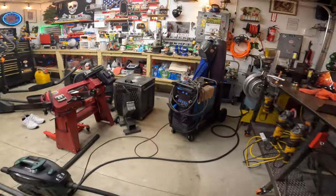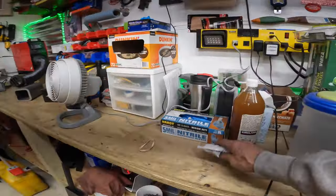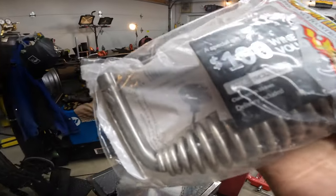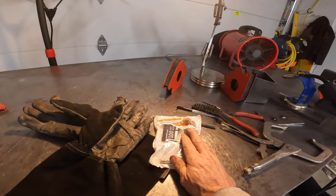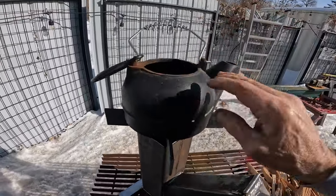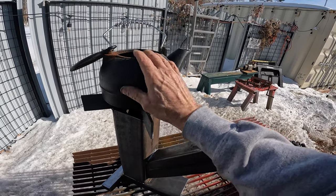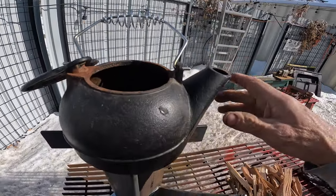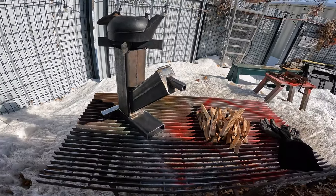We're going to leave everything set up for now. I bought this cool handle to weld onto it if it works — because it is the most portable rocket stove I'll have. I'm pretty confident it's going to work. I found the steamer we put on top of our fireplace — we haven't used it in a long time because we have a regular humidifier — so I put some water in it and we'll see what this stove will do. Let's start firing it up.